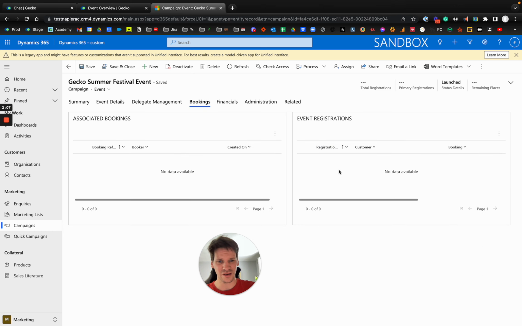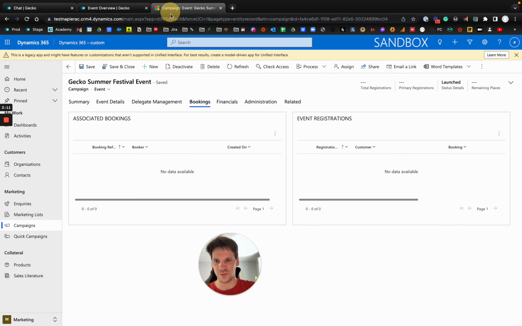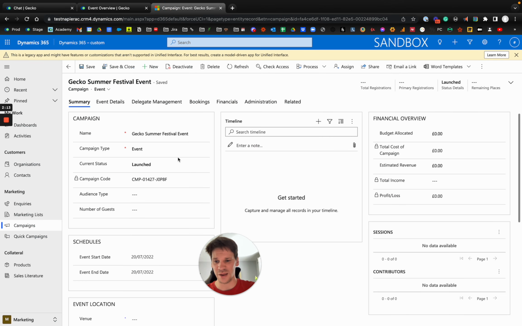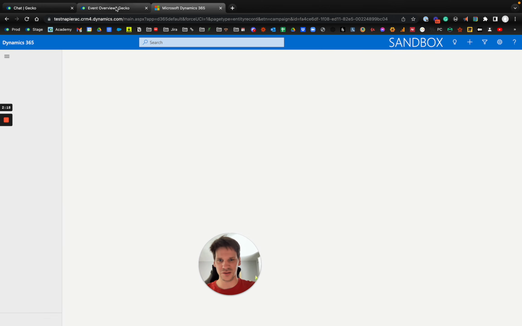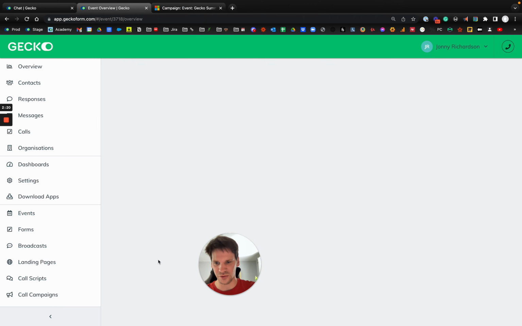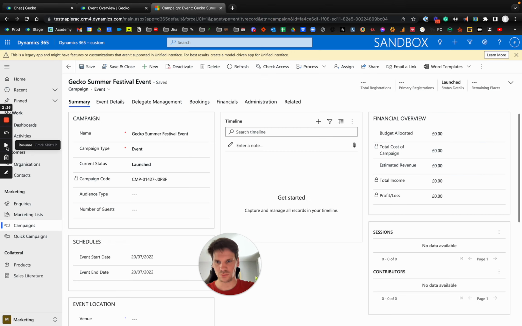And if we head to bookings, okay, we're still syncing the attendee record over, which is useful, but we can see that we've pushed over the name of the event, we've got the start date, the end date, and hopefully as soon as that sync has completed and we get a nice green little icon there, this will have synced. So I'm going to pause this momentarily. It usually takes about 15-20 seconds or so.